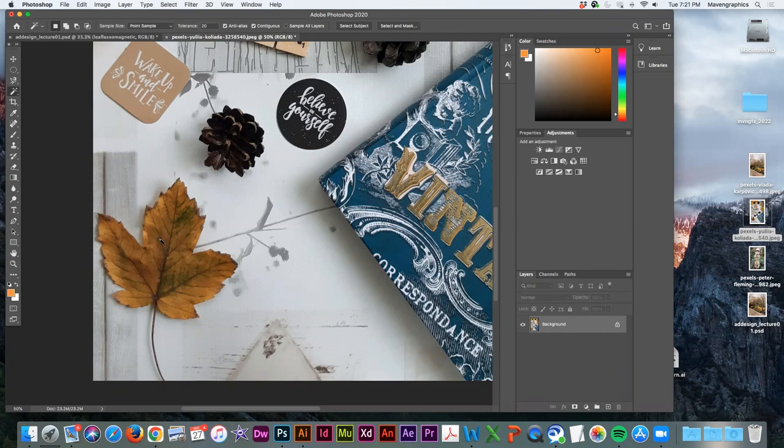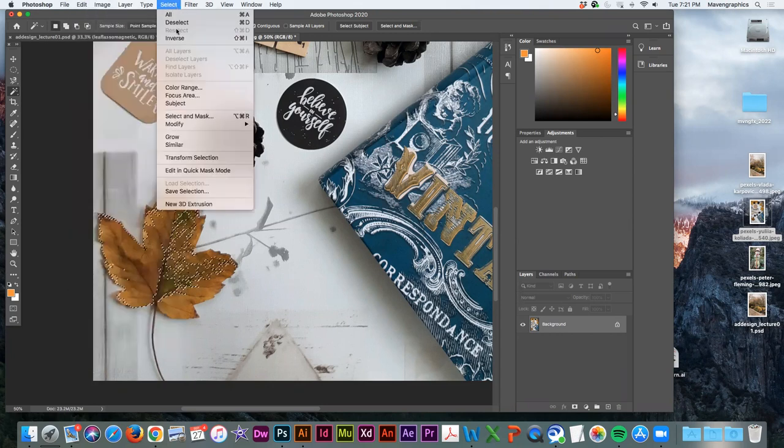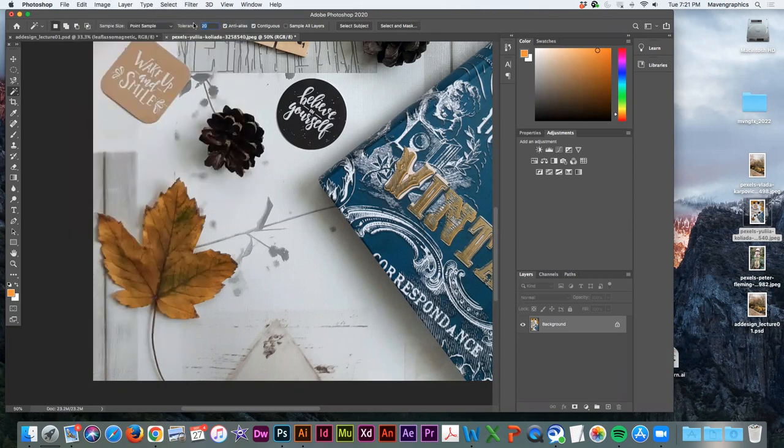So watch it, 20. If I just click my mouse, it grabs all those shades. If I hold down shift, just keep holding down shift and clicking inside this leaf, it will try to select all of the colors inside that leaf. So let's do deselect. Let's change that to 40, enter. And look at how many more colors it added because I made the tolerance higher. And we're actually going to be able to get a pretty good selection of this leaf based on that.